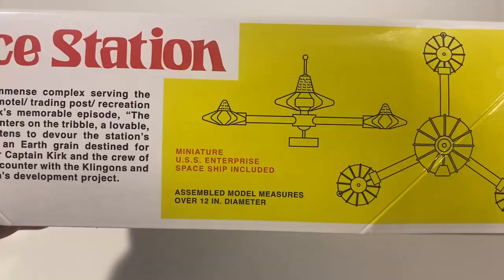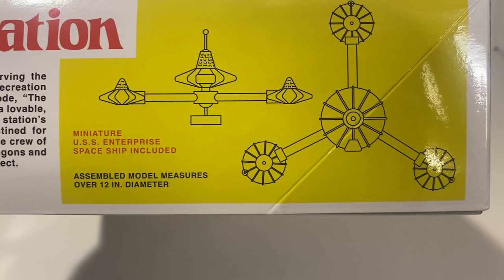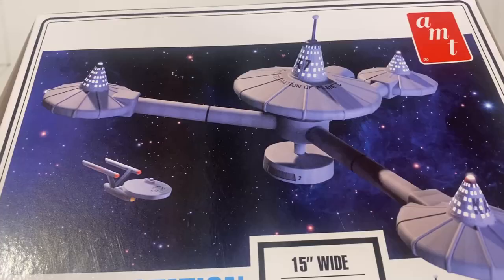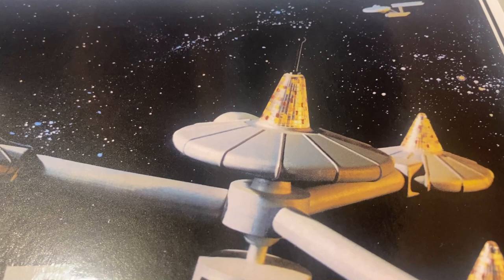And here we can see that it does say miniature USS Enterprise spaceship included. The assembled model measures 12 inches in diameter, and a little pencil line drawing there. Once again, we have a built model kit along the back, a different version of the model kit than the one on the front. You can see the one on the front, especially those domes, are lit up almost like little stained glass pieces.